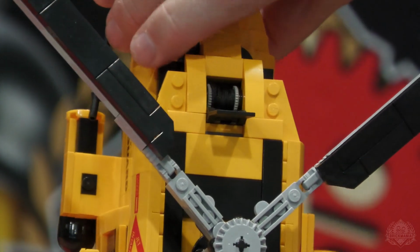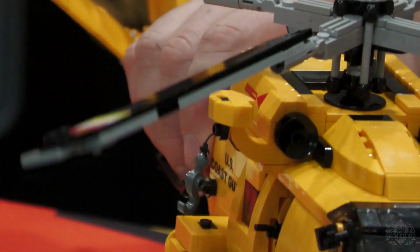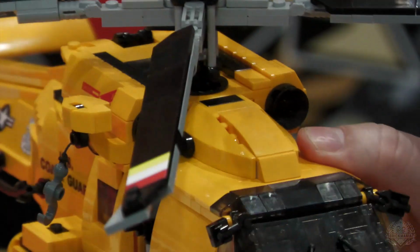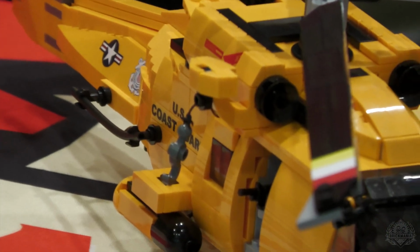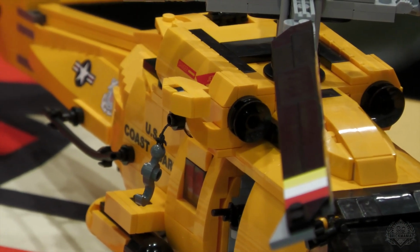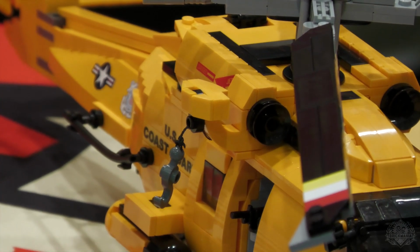Look how nice and clean that is. That's one of my favorite features of this model. You can open up the little hatch, use your thumb to operate the hoist, and it's all hidden out of the way, not like the big bulky one that was on the previous edition. You don't have to compromise. You get both a clean look in your model and the functionality of the hoist. That's something awesome, because I feel like a lot of times, especially amateur builders, you have to choose. You either get to use that thing or you hide it in there so much that you know it's there, but it doesn't work. This is a cool compromise.